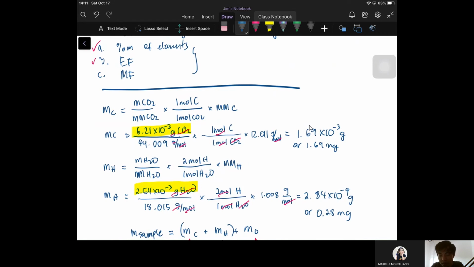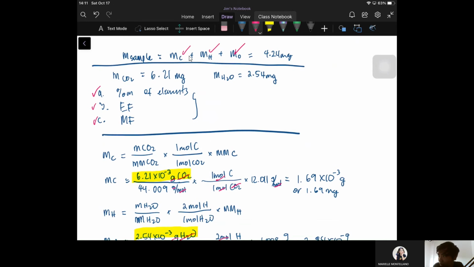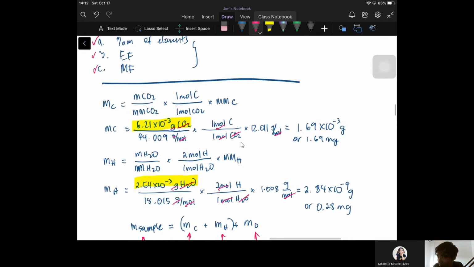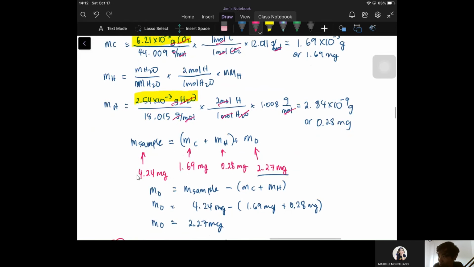So ano lang yung mga kailangan ninyong keep in mind. Kapag experimental determination, meaning may carbon dioxide, meaning may water, ganito lang gagawin nyo. From the amount of carbon dioxide and the amount of water, kunin mo yung mass ng carbon, kunin mo yung mass ng hydrogen, then using those masses, you can determine kung ano yung mass ng oxygen, kung meron. Pag wala, edi wala.